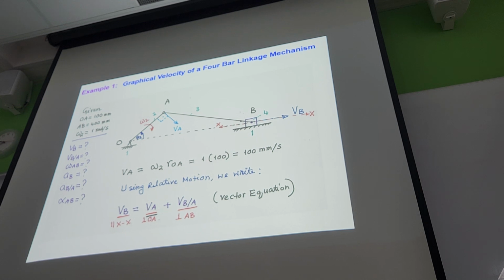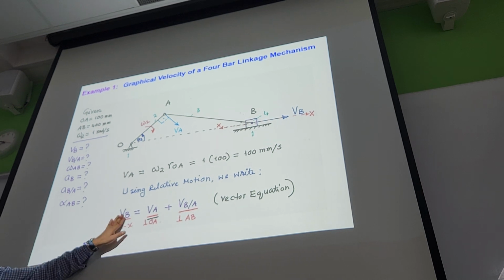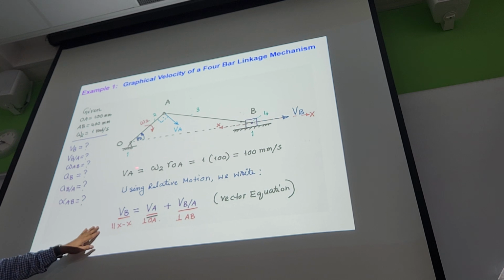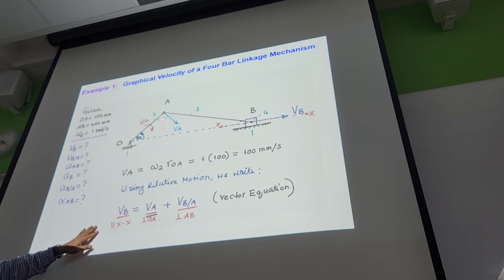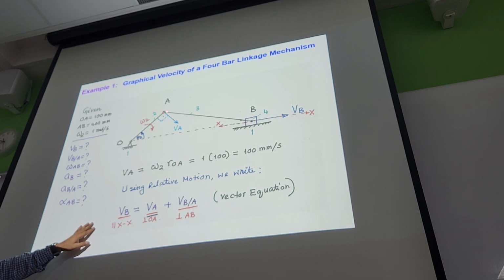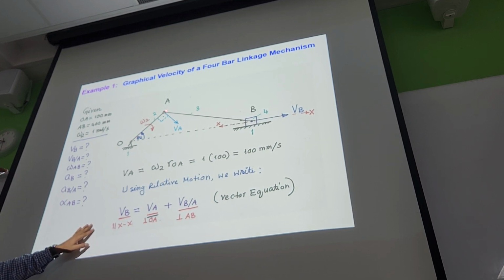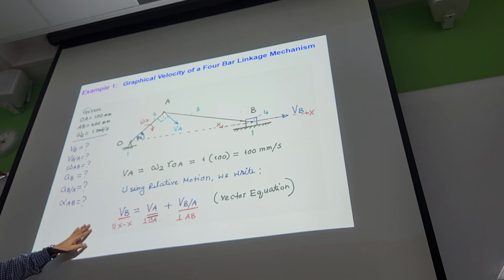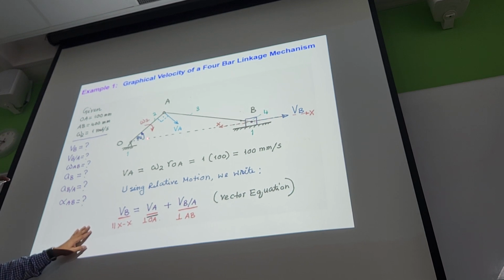So what do we need to do? We need to select a scale. And this one, remember I said that this one needs to be plotted in scale. So this scale, it means it should be 400 millimeter. Proportionally, this OA will be 100 millimeter. Our AB should be proportionally 400 millimeter, and our angle should be 45 degrees.